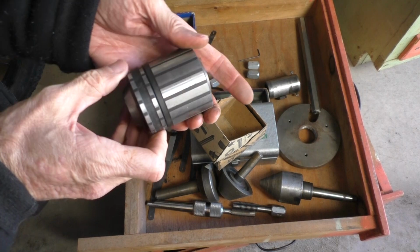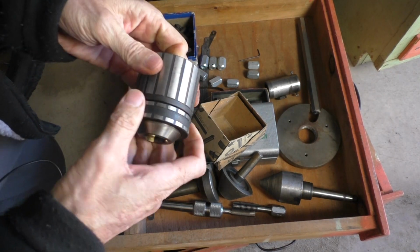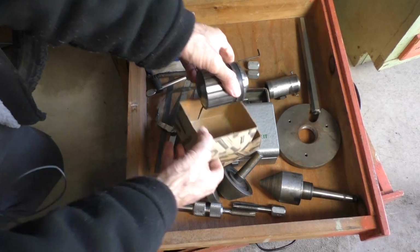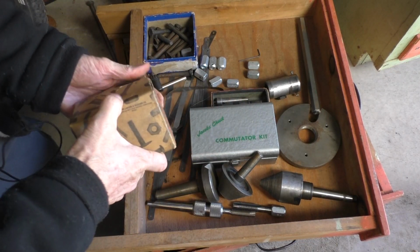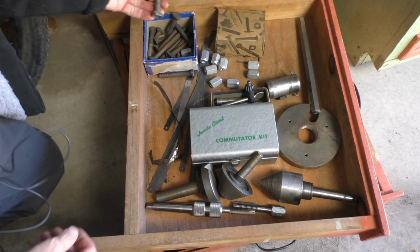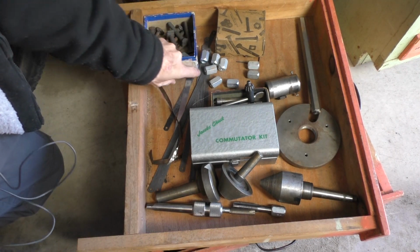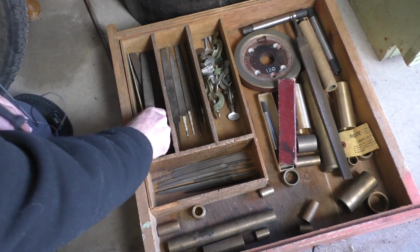Another Jacobs chuck, number 100. Another keyless chuck. I'm not exactly sure how that works, but that is in really good shape. That is really nice. Damn. I might have made out like a bandit on this one. Key for the chuck. These look like hold downs for something. Not sure what exactly.